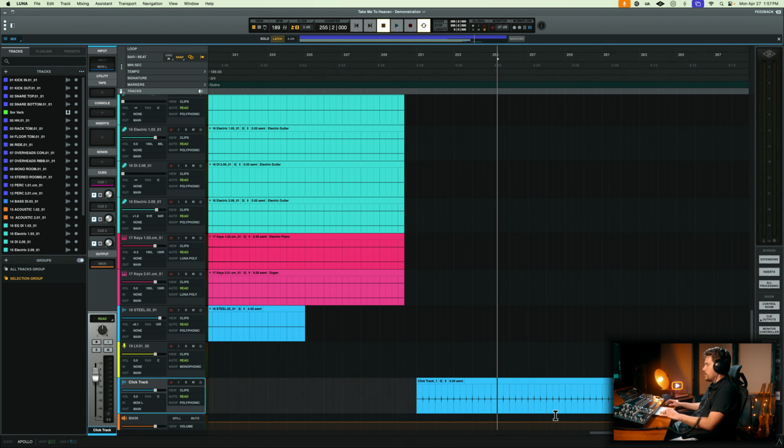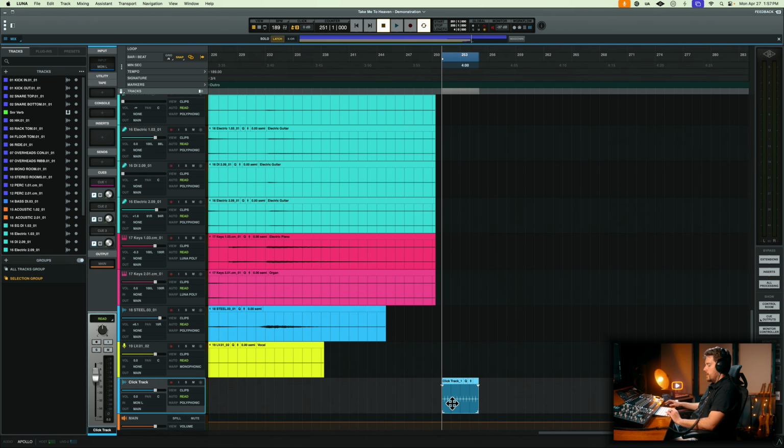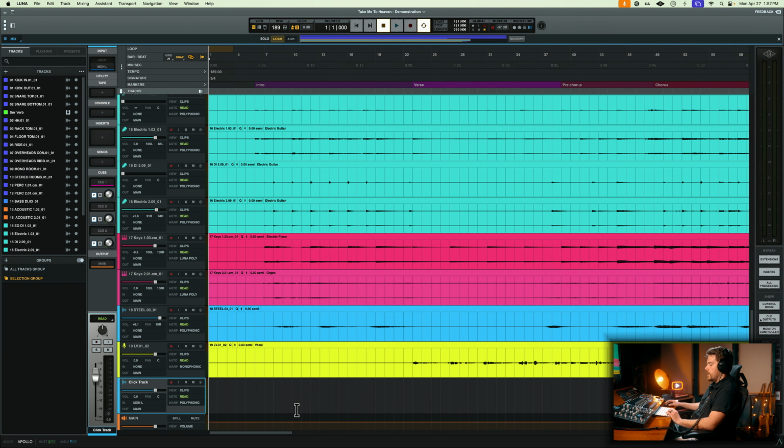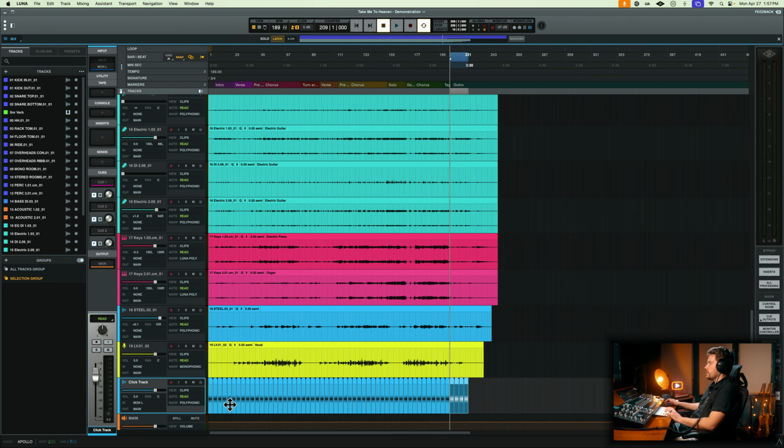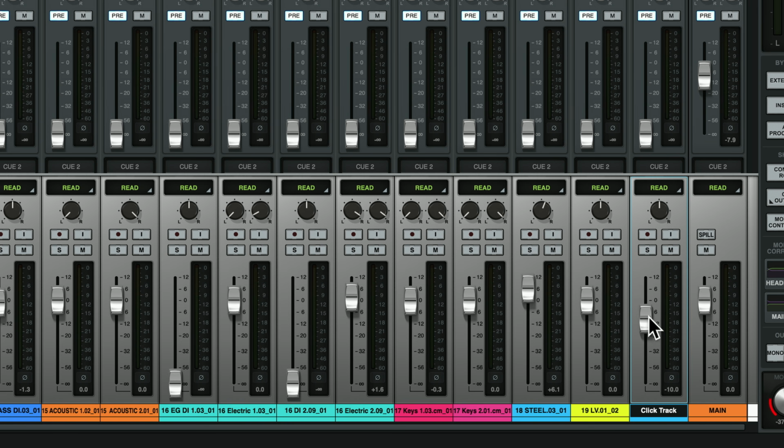What do we got right about here? We'll split the wave one more time and just discard this. And we'll copy this, delete it, go to the start, and we'll go ahead and just press Command V. Now we're gonna duplicate this a few times. Okay, cool. We're gonna copy this, then we're gonna duplicate that until we've filled up the whole track, okay? It's easy as that. Now you see that the click track is here in our session just as a track, and it's part of the mix, right?